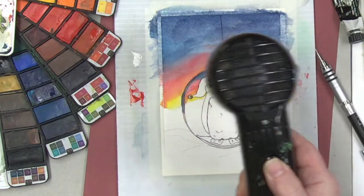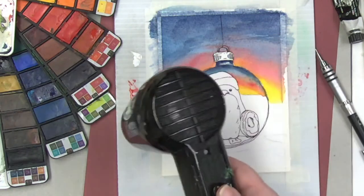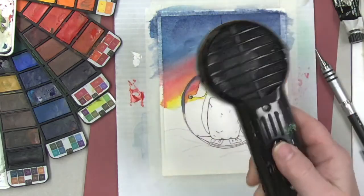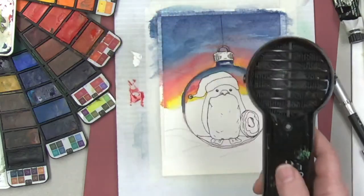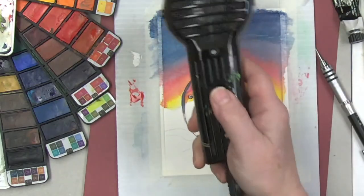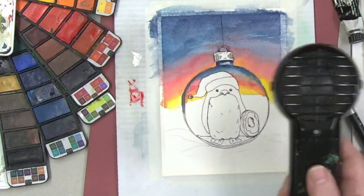So now I'm going to dry this, and I have to figure out how I'm going to do the water. So right now, I'm just going to dry it and make sure that nothing moves. Maybe I'll go in and put the stars in because I can continue to think about what I'm going to do for the water.